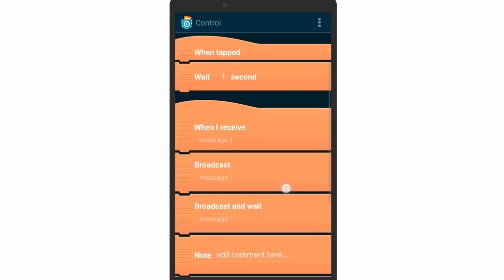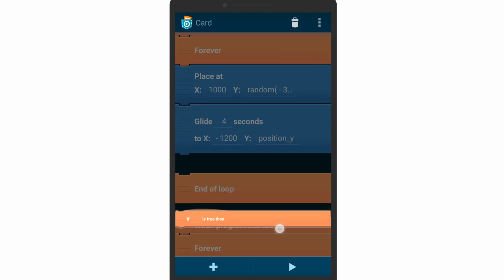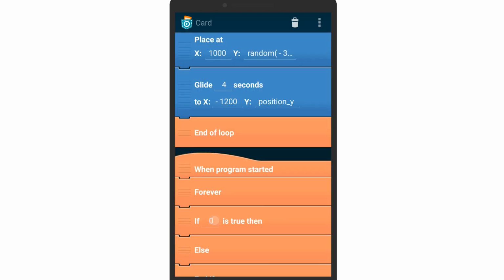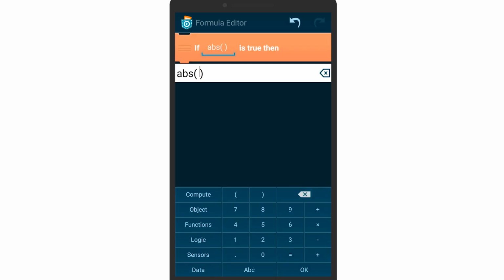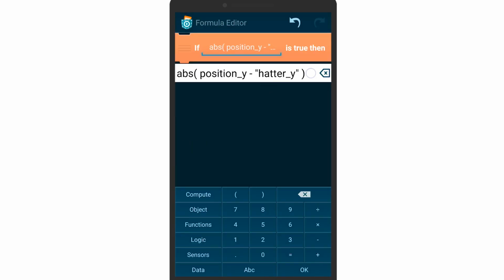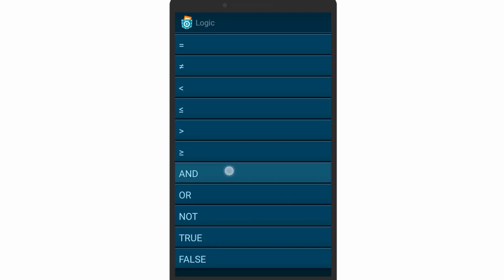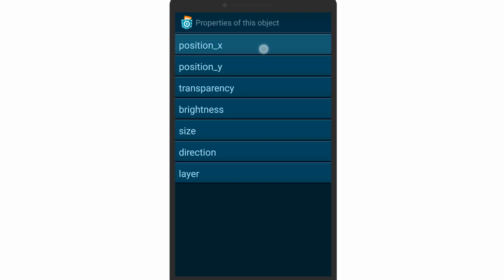In this forever loop, put an if brick. In the formula of this brick, check if the vertical distance from the card to the header is smaller than 350 and if the horizontal distance is smaller than 100. If this is the case, then the card touches the header.